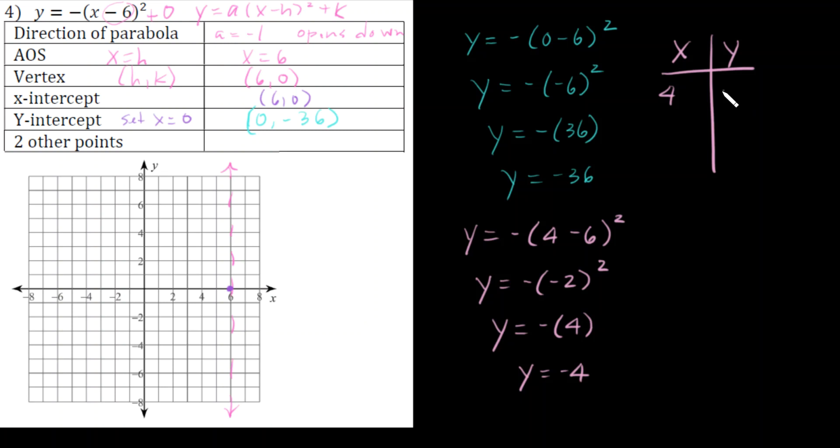So that's my one point, four negative four, right here. And we know where the other point is going to be based on here, because based on this, we went one, two spaces to the left. So we know we have to go one, two spaces to the right to get our other point, because parabolas are symmetrical.